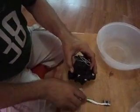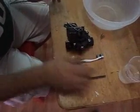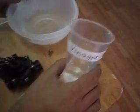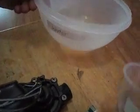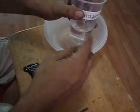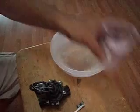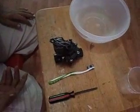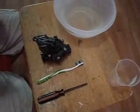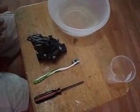The first thing we're going to use is a Phillips screwdriver, a toothbrush, vinegar, and water. In this case, I'm using 2 parts of water, and I'm going to mix in 1 part of vinegar, because that's what's going to help us clean the diaphragm and remove whatever buildup it has that's preventing it from closing down properly.